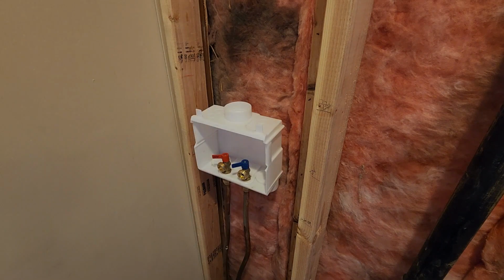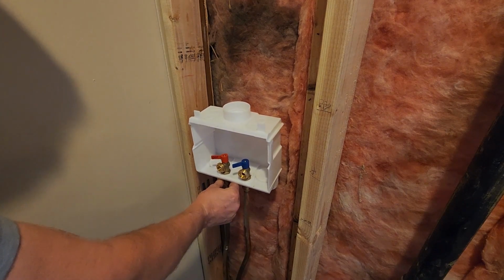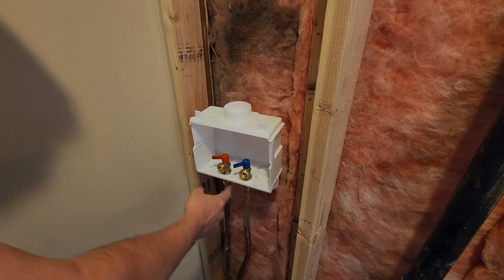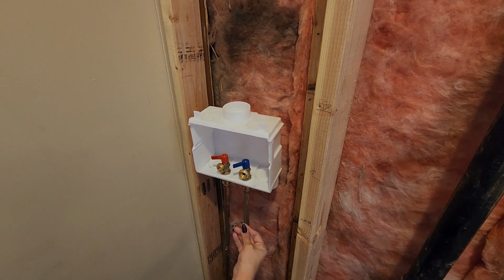Turn this water on real slow. Can you watch this for leaks right here? Sure. So I think I got it, but those two right there, as I turn the water on, this sprays me in the face, you're in trouble. So I see no problems yet. Looks good, babe.